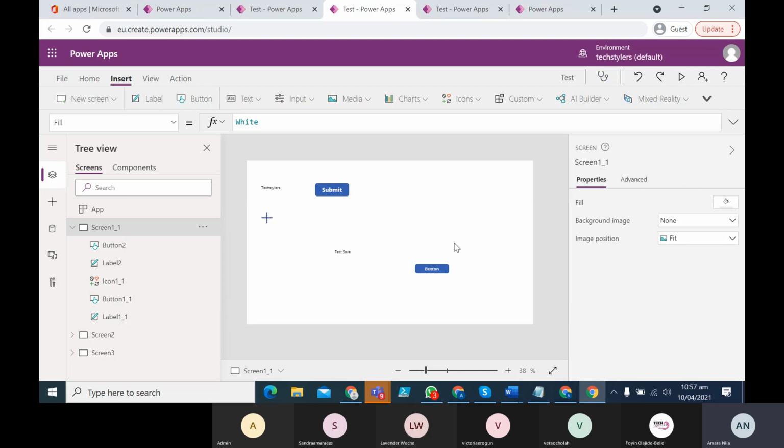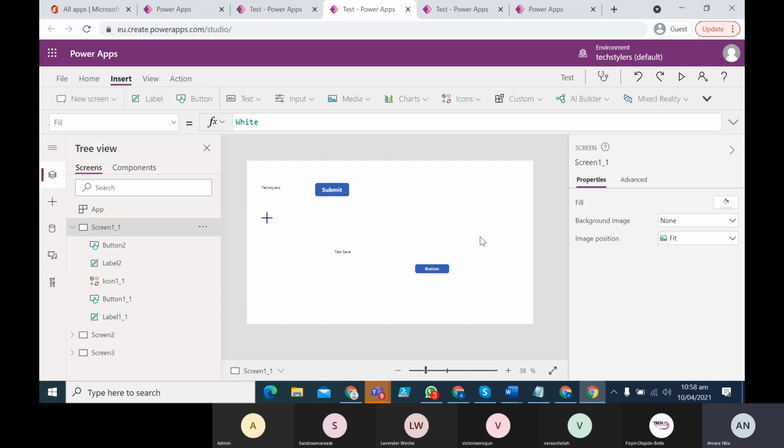PowerApps automatically saves your work for you every 10 seconds. So you would see it here. I don't know why it's not working, but it saves for you every 10 seconds. But sometimes it's advisable to save yourself and publish. So in case they take the light or something, or in case your laptop goes off, you'll be able to see your last work. Because sometimes once you don't save and you don't publish and your work goes off, you have to start afresh.